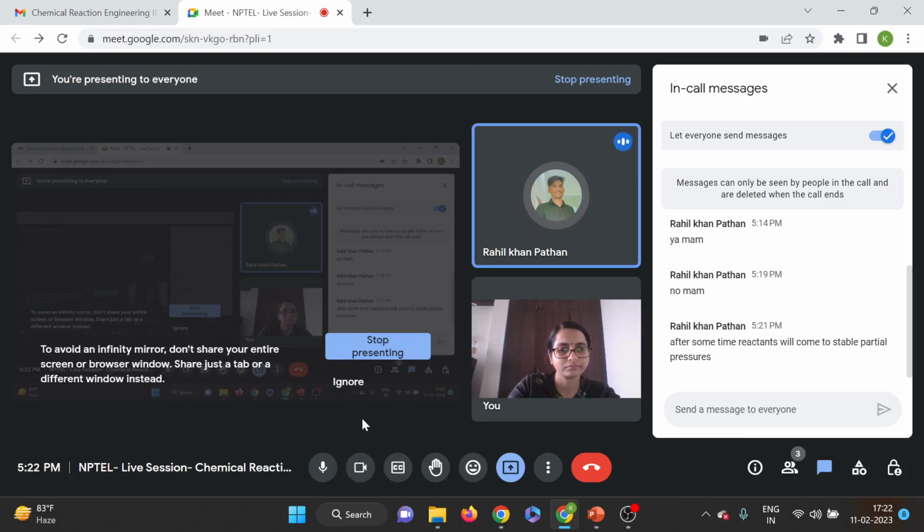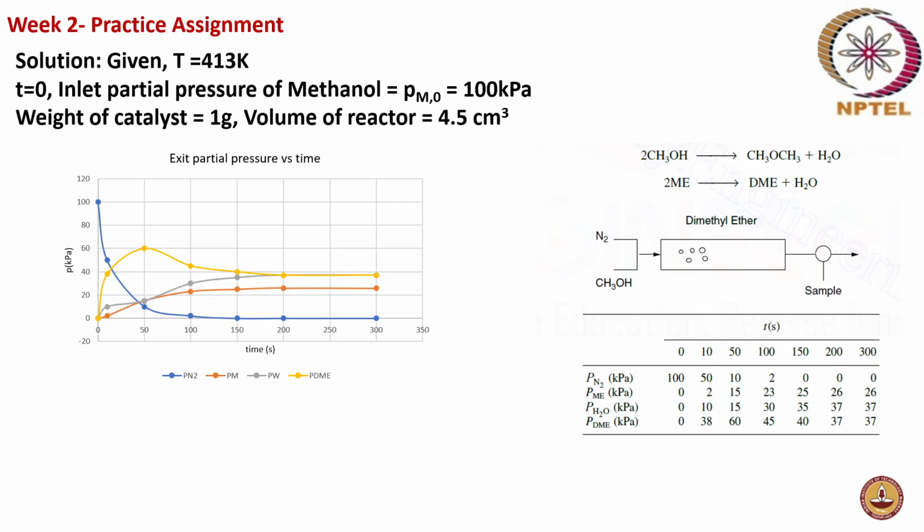Because a reaction occurs, ma'am. A reaction occurs. So what is happening? What is the trend of the graph you could observe for each? So for nitrogen, it is decreasing. It decreases, ma'am. Why? Because it got reacted, ma'am. Did it get reacted? It's a catalyst, ma'am. No, it is not a catalyst. It was just initially there. Okay. Then how does its pressure decrease, ma'am? How and why?